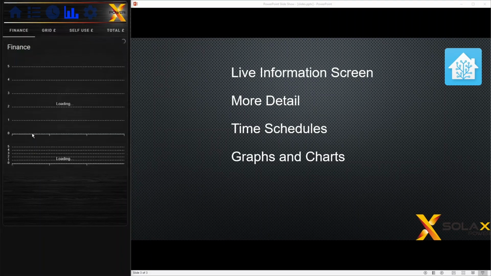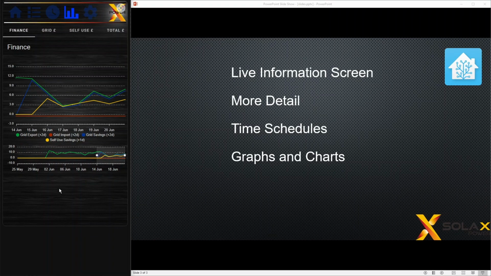And there's the last one, a little bit more information on finance. This graph shows the export versus import versus grid savings versus self-use savings. So you have to remember that everything that you use yourself, the energy from the PV, you are actually saving money on. It's not just getting paid for the export.